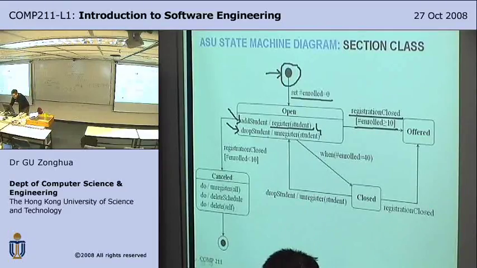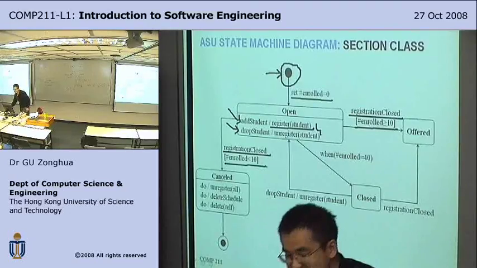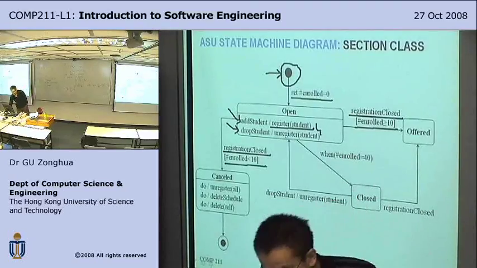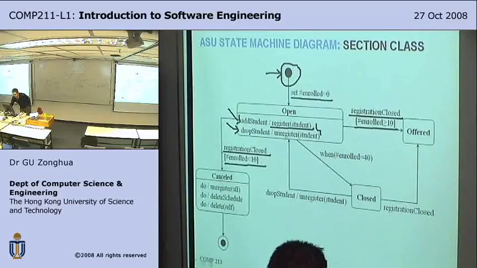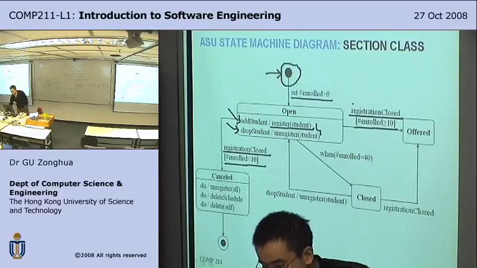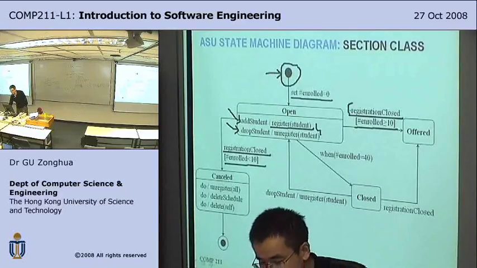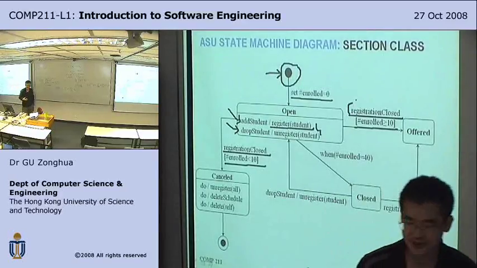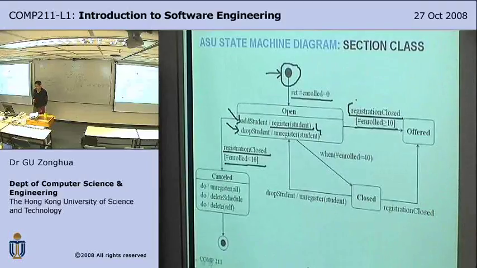Upon receiving a registration closed event with the guard number of students enrolled less than 10, you take the transition to the cancelled state. Notice that the same event, registration closed, can trigger different transitions depending on the guards.